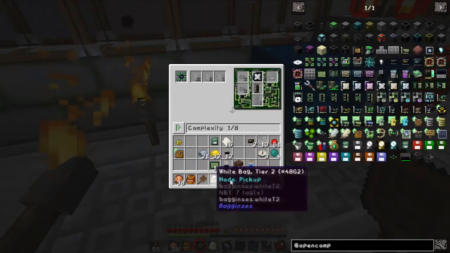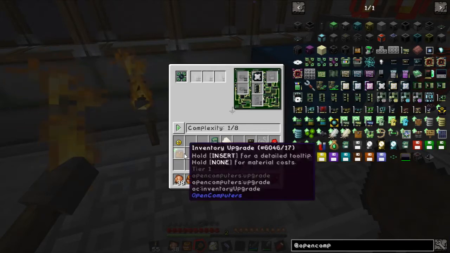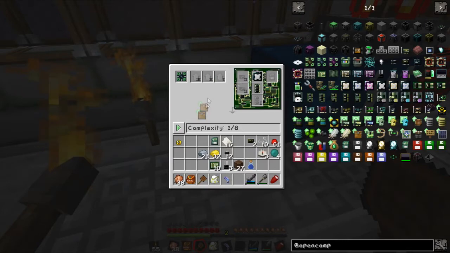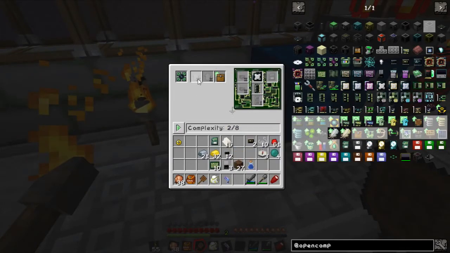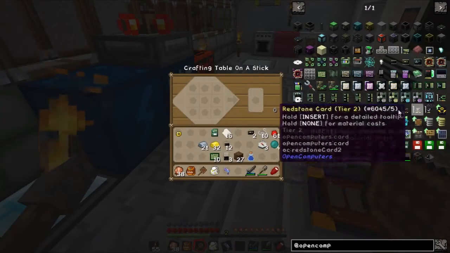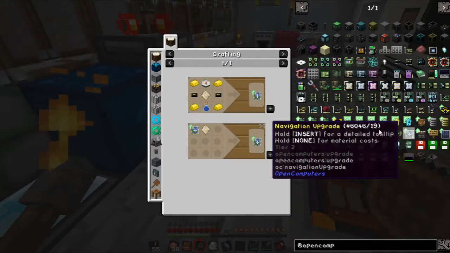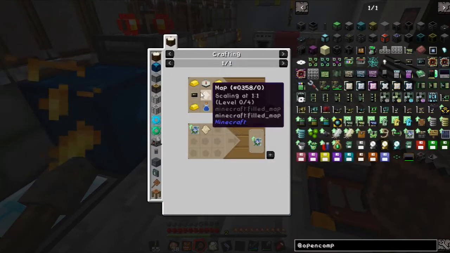We've got some RAM. We have an inventory upgrade, which lets us hold items, because we're going to need to be able to transport stuff around. It's a tier 1, so we can put that into there. Ooh, we've got tier 3 support. Cool. I think we'll probably need one of these navigation upgrades, which requires a map.